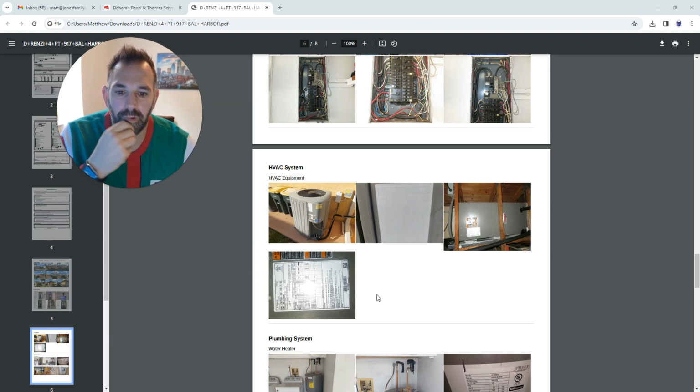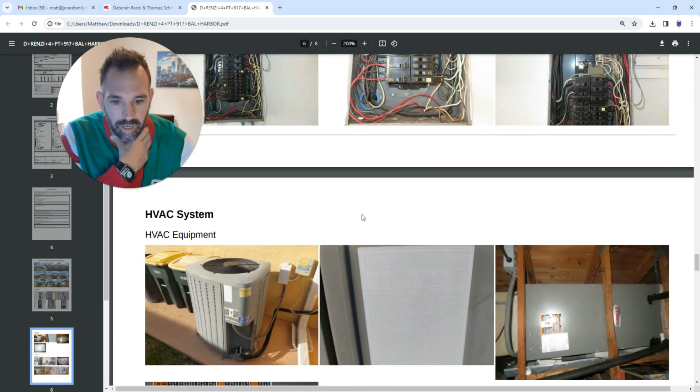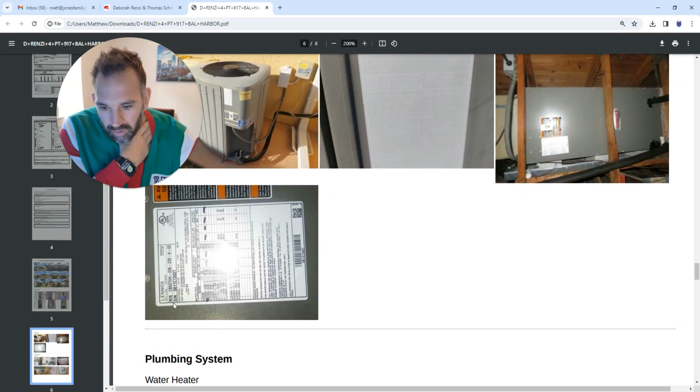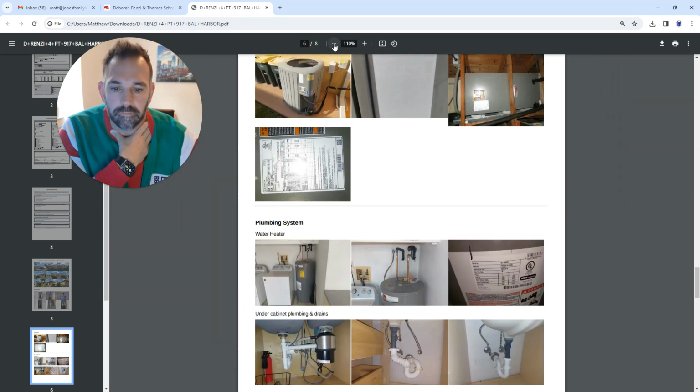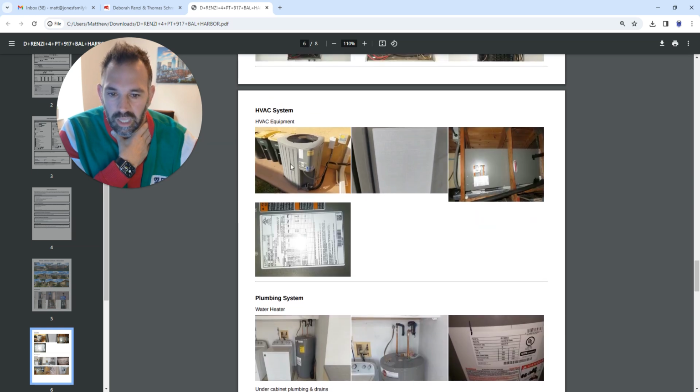And so remember when I was talking about, I would like to see the year up there, because we have to put the year of the AC unit as well as the water heater. Because remember, they don't like more than 20 years old. So we got to kind of like zoom in on here big time to find the year. Okay. On here, I can see it because it's a pretty clear picture, but I super love inspectors that put it on there for us. And then the same thing, if there was anything wrong, they would mark on the picture what was wrong.